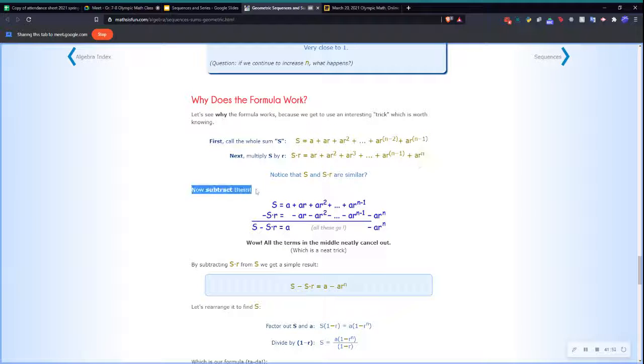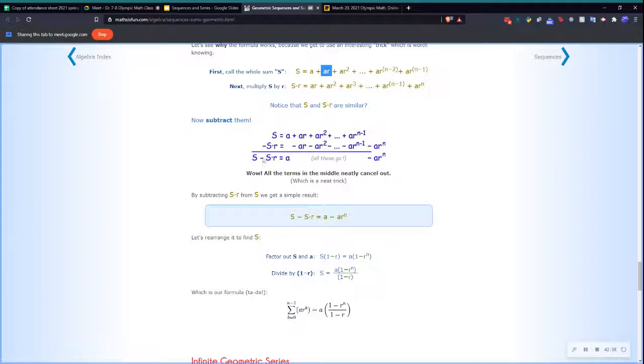And now what you do is subtract these equations. So you have S, and then you subtract that by Sr. So here they lined up all the terms for you. So instead of putting ar at the front, now they're aligning it with the ar from the original sequence. Same for the other terms, and you do that all the way to ar to exponent n minus 1. And then you also have an ar to exponent n right here, which doesn't pair up with anything. And so whatever's left over, you see how these all cancel out. Whatever is left over, you have a minus ar to exponent n. So all these are gone. And you also have on the left side, S minus Sr.